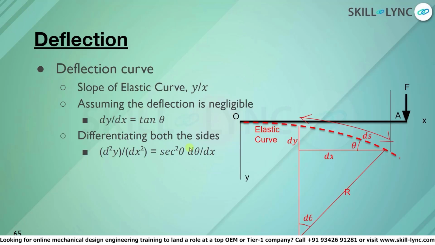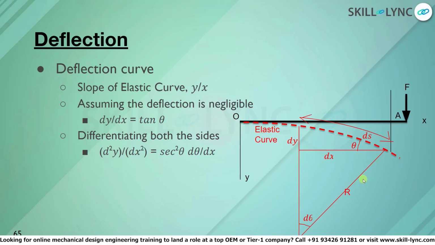In the next few slides, we will calculate the amount of deflection or bending in a curve. We will derive the deflection formula. To do that, let us assume a fixed beam with a point load acting on one end. This beam will curve downwards. This is called the elastic curve of the beam. The slope of this elastic curve is dy by dx, where y is the vertical axis or the amount of bending and x is the span of the beam or the horizontal axis.